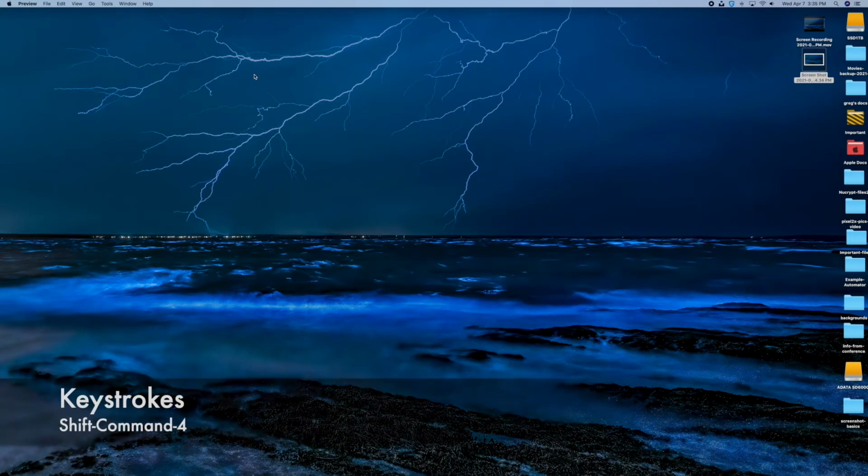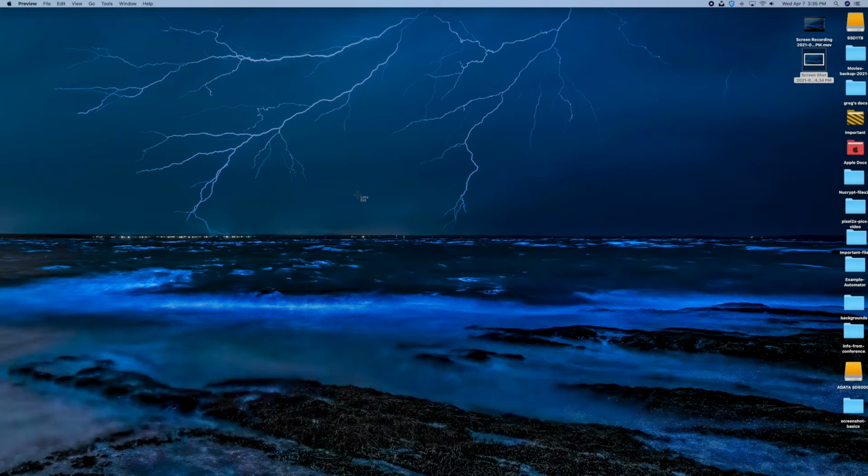Shift Command 4. I click on that, and you'll see that it gives us a little crosshair up here. You can see it now, right? It's very hard, but look at that crosshair. Now I can take my left mouse button, click, and then drag, and whatever I release on, it's going to do the same thing. So now you see it down here waiting, and there's a reason for that. I'll get into that. But it's only going to take that portion that I selected.